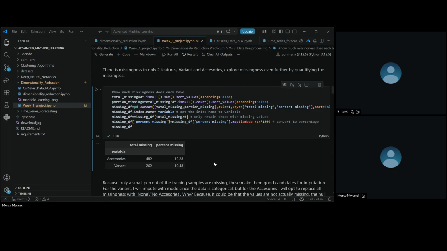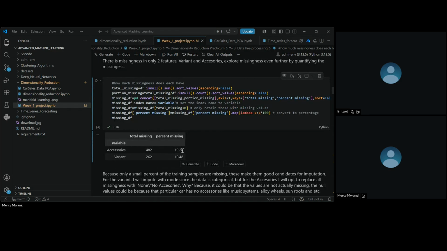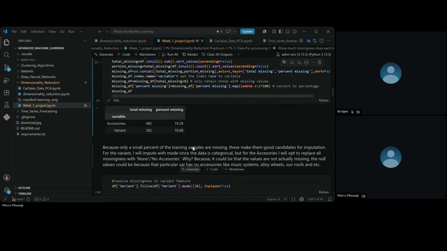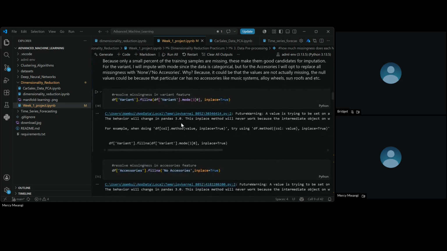So there are other imputation methods where you actually fit a machine learning model in order to address that missingness. Here, this is a prime candidate for imputation because it's only missing 19%, 10%. So at least we can make the trade-off and make the argument that, okay, I have missingness, and if I do imputation, yes, I'll be adding some bias, but not too much bias in my data.